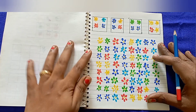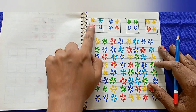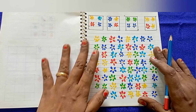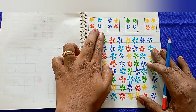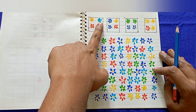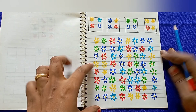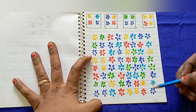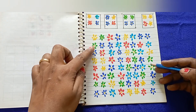The next worksheet is a colorful flower worksheet. There are four boxes in the first row, each with different combinations of four flowers. At the bottom there are flowers in different colors, and kids select the correct colors — for example, yellow, yellow, blue, yellow, red, and blue — to complete the flower combinations.